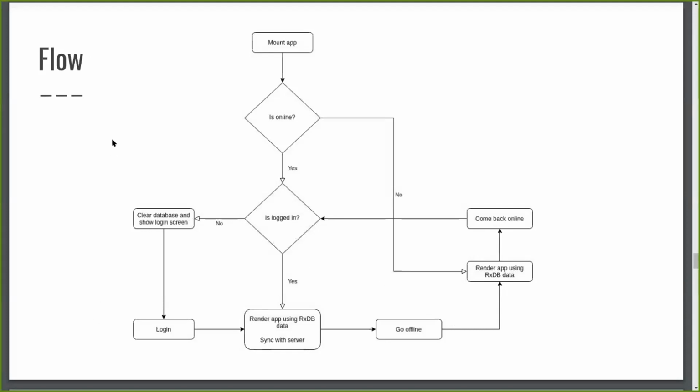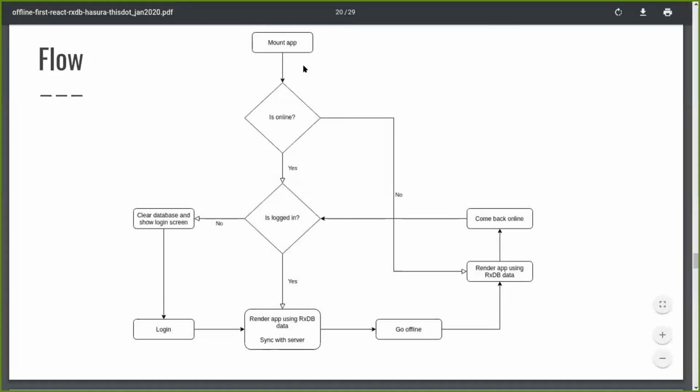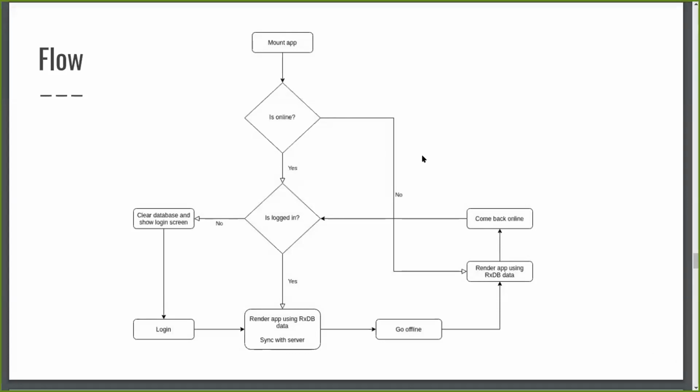So this is roughly the flow of any offline first application. There will of course be different ways people look at it, but this is vaguely it in my opinion. You'll have more extensions of it, like you might want to do something different on the first mount, or you might have a better algorithm to figure out if the user is authorized or not, or when you should throw away the offline changes and so on. That will change from use case to use case, but vaguely it would look like this, is what I think.